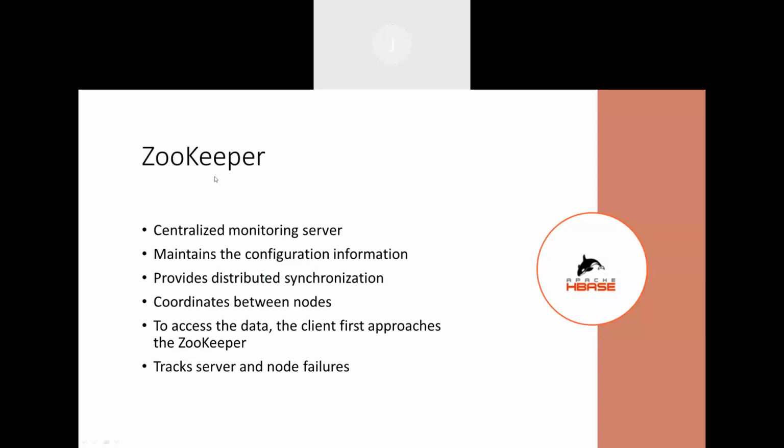And ZooKeeper is the central monitoring server. It is for the configuration information. If we want to have multiple masters, then it is allowed, and one of the masters can be up and running. So when we start HBase and we are configuring with say two master nodes, ZooKeeper will help to make one of the masters active. Another one is passive. It is not a replication, but it is a passive one. When the active master goes down, the passive will come in and take over. All these things are done by ZooKeeper itself.